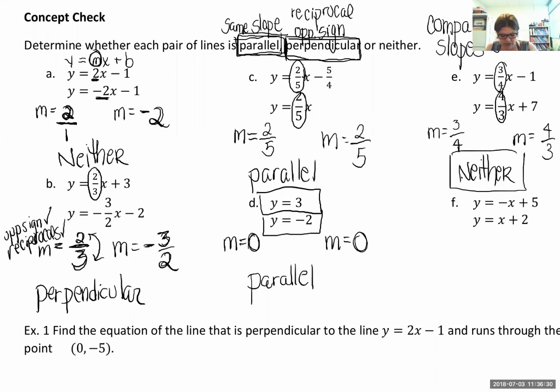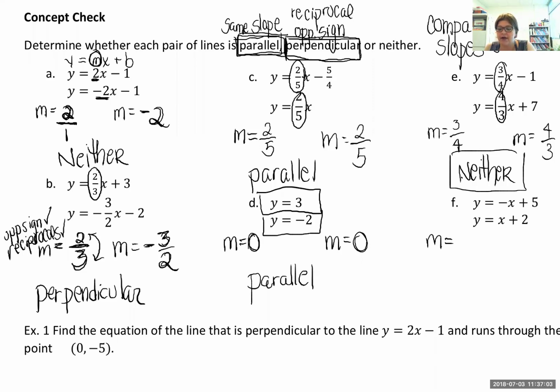Okay. Let's take a look. So again, we've been asked to determine whether the lines are parallel, perpendicular, or neither, which means we're going to compare their slope. I want to talk about the slope of the first line. Students tell me all the time that the slope of the first line or the second line, either one, is 0. They're like, Kate, there is nothing in front of X, so that's 0. And I'm like, not true. If there were 0 X's, X would have disappeared completely. No X's, X is gone. That's not what's going on here.